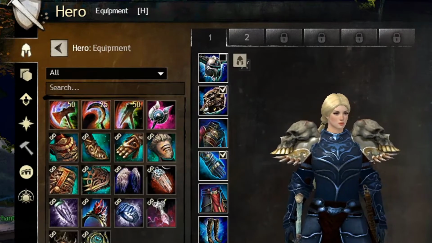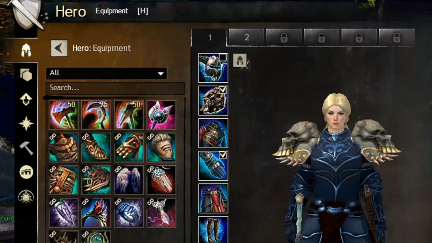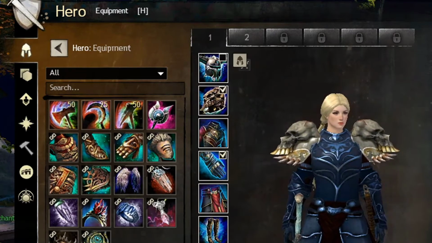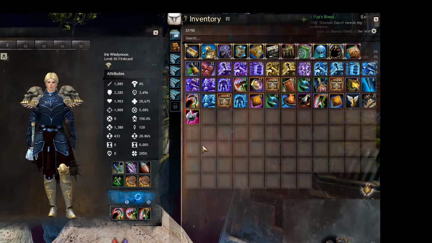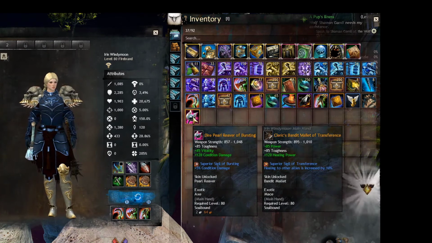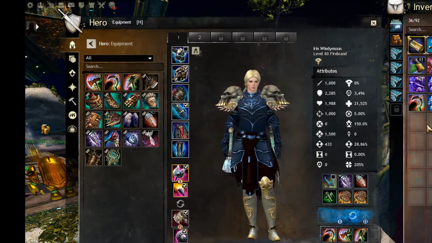If you have any piece of gear that is not a part of any template, only then it will be in your inventory. Because I removed my axe from my condition build, and it is not a part of my support build, now I can see it in my inventory. But if I put it back again in my condition build, it is no longer there.